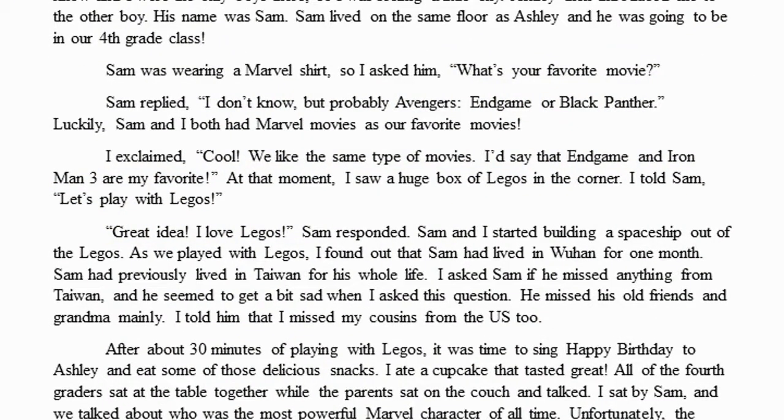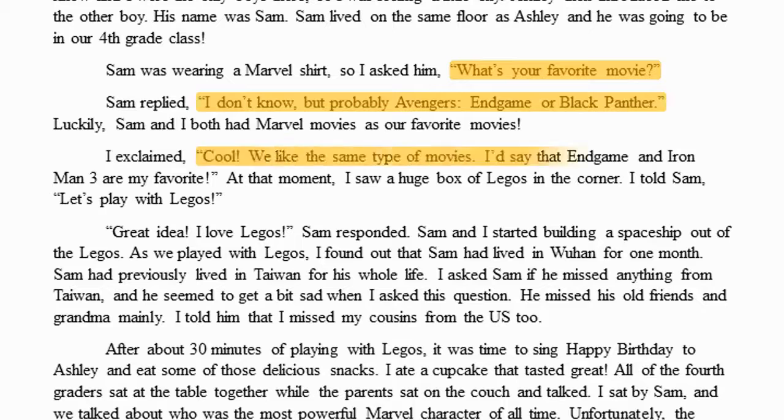I made sure it followed the story, and with each new dialogue, I made sure I added a new paragraph. Now you can see that I added a new paragraph every time someone spoke. Jake starts out with asking Sam, "What's your favorite movie?" Sam replies with, "I'm not sure, but Endgame or Black Panther." Jake replies with, "Cool." Jake replies with another dialogue.